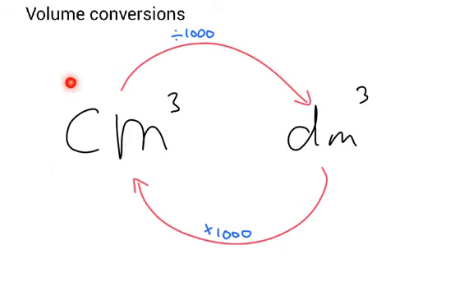You'll be given the volume of a solution in centimeters cubed, but for our equations, centimeters cubed is no good. We're going to need decimeters cubed over here. So to go from centimeters cubed to decimeters cubed, you divide by 1,000, and we'll see examples of this shortly when we go through some problems. If you do need to go back though, if you've got an answer in decimeters cubed and you need to take it back to centimeters cubed, well, you just times by 1,000. So just be aware of volume conversions here.